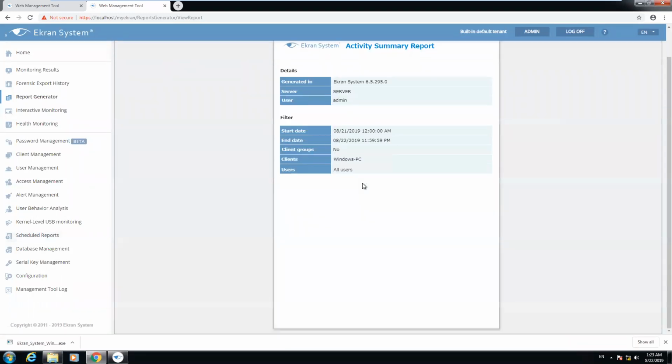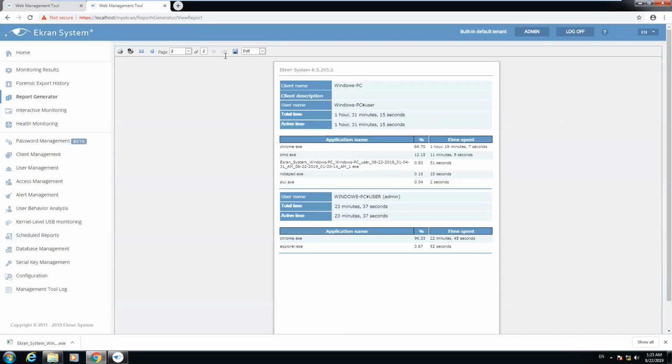For example, we had such a report. It contains some information about our session and so on. So you can save this report in different formats. You can see here, HTML, text, CSV, image, XML, PDF. So for example, just PDF. And your report was downloaded.